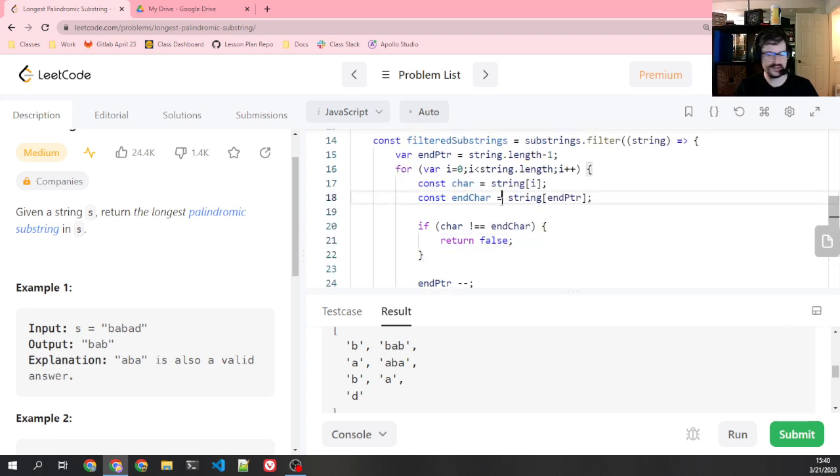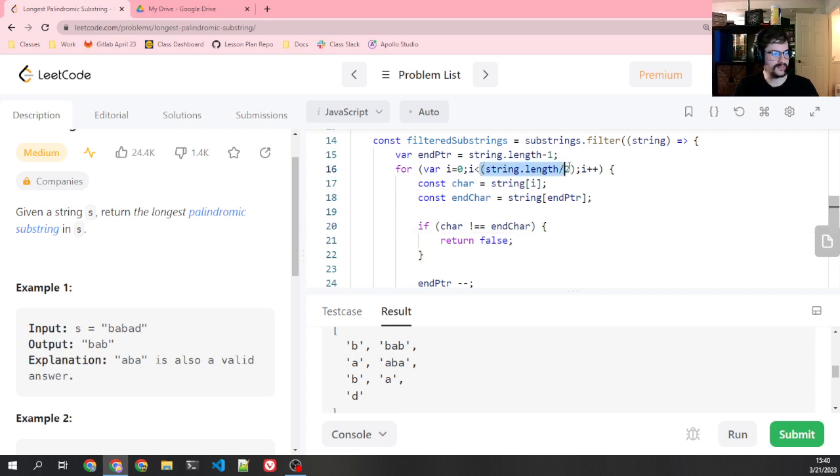Now the important thing to remember about a palindrome though is if it is an odd number of characters, we don't care about the character in the middle, because the character in the middle doesn't need to match with anything. We only care about the characters other than the middle. If it's even, we care about all the characters. Which means I can make this a little more efficient by having I less than string.length divided by 2. I only have to loop over half the string.